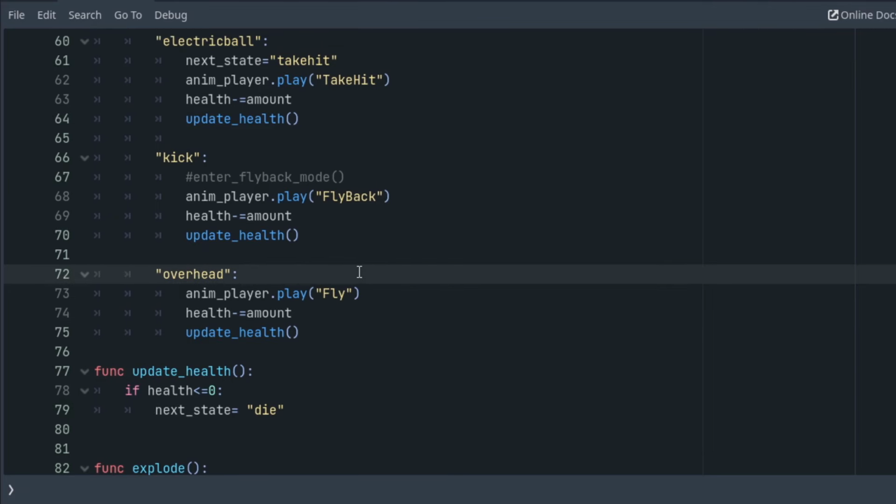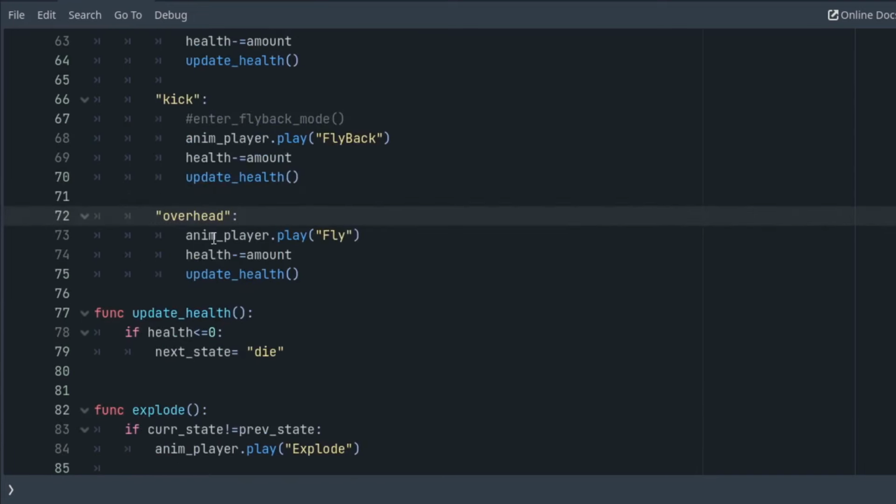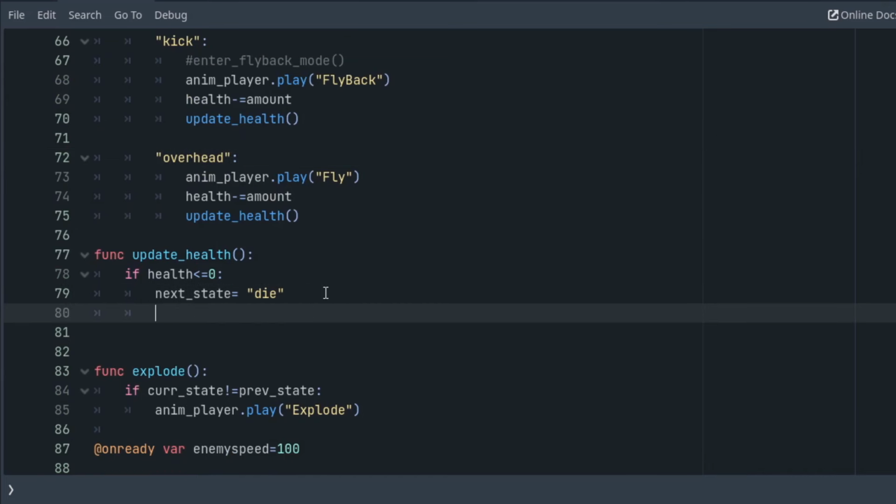Okay. So, I'm not going to risk hitting him with these because it's probably going to mess it up, but I'm going to hit him with the electric ball and see what happens. He should go into the take hit and then update health. What do we say about that? Next state equals die. And we always want to update.